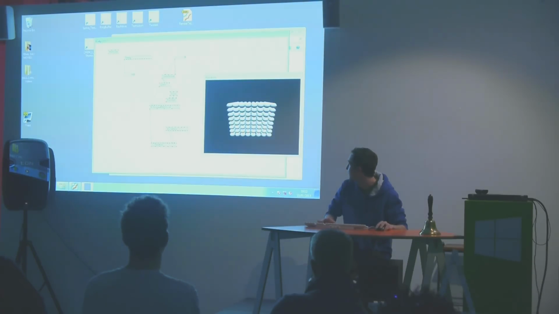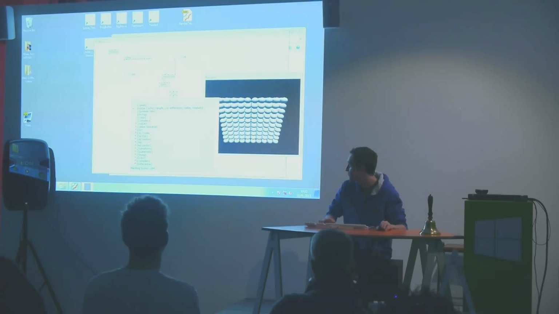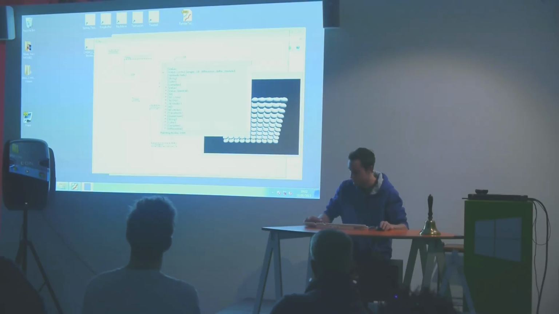Now I'm adding more spheres, more spheres. You can check the count here. And I will just multiply, so I will pull them apart a tiny bit.